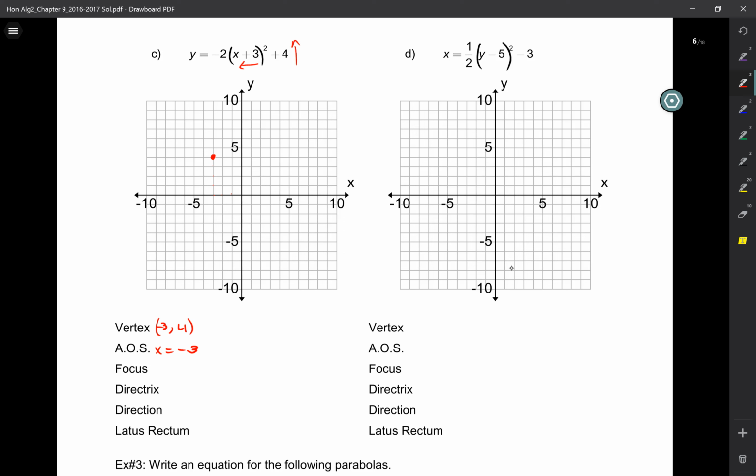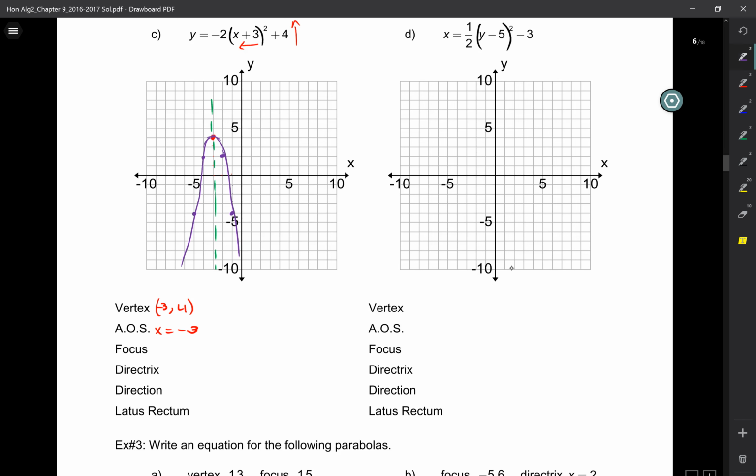All right. So in this case, if I go over 1, I'm going down how much? 2 this time, right? Because there is a 2. And if I go over 2, rather than going down 4, I'm going to go down 8. This is how that looks. So here's the axis of symmetry. Okay. All right. So A is equal to 4. I'm sorry. A is equal to 2, the absolute value.